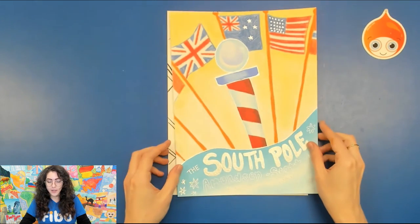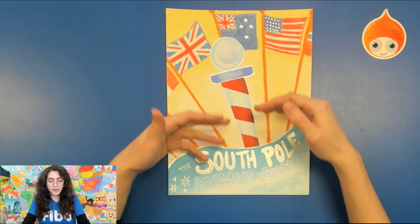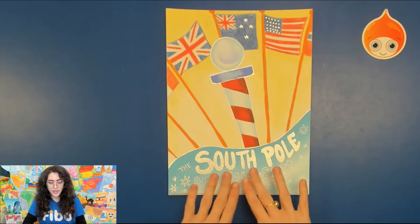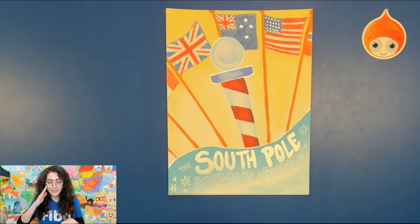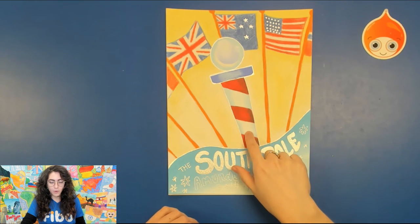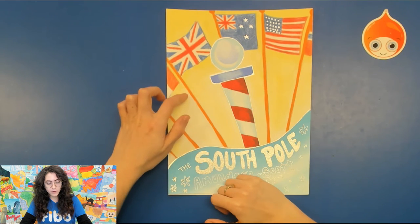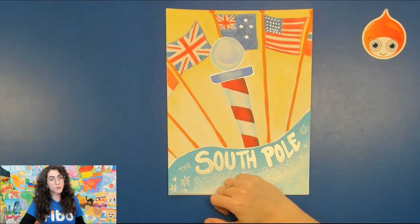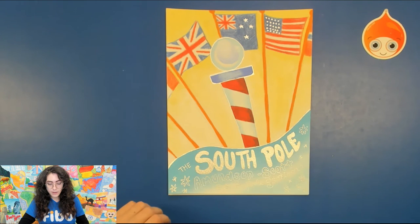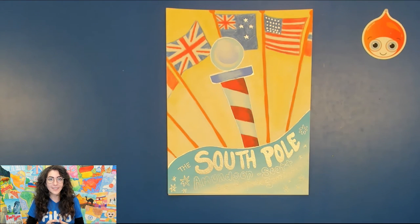Some quick tips when using watercolor and color pencil: I highly recommend you use your watercolor first. Use it to fill in big spaces like the background and the area down here that would technically be snow and ice. You can use it to fill in the shine on the globe and different parts of the pole. For the flags, they are actually done in color pencil, as well as the flag poles, so that you can have better control over those little details. You can use the white paint pen to add shine to the pole, and even write out the words for the station with that white paint pen.